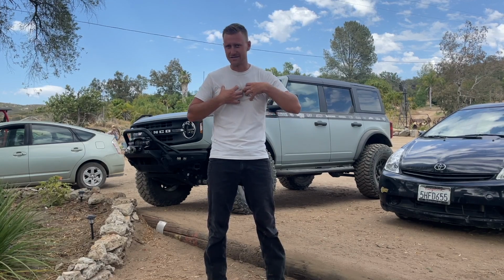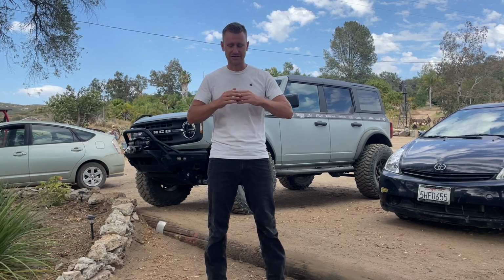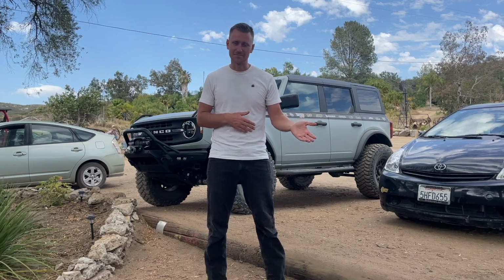My inclination is to just say yes. Like, I would love to see this car built no matter what we're building it into. I would just love to finish the project. And if we want to build another Class 11 car, you know, we always can. So I came home that night, left the car at the shop, talked to Steph about it.